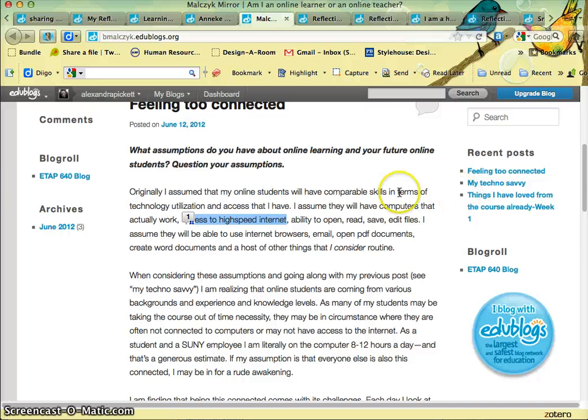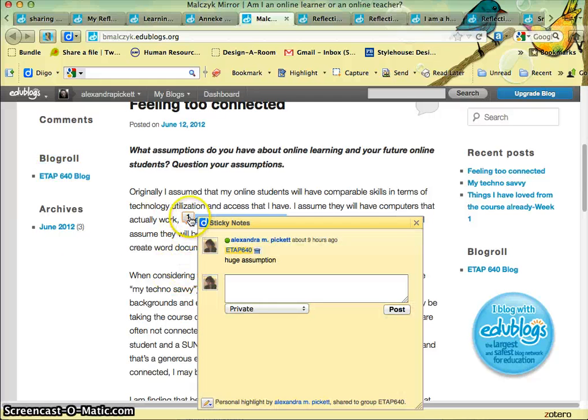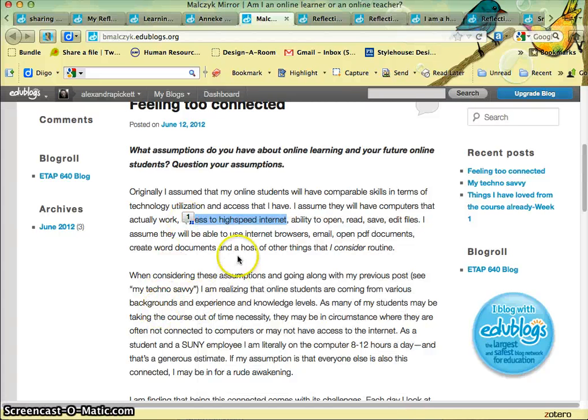You have 3 columns. You don't need the blog roll twice. You can see that it's here and it's also over here. You don't need it twice. So you need to customize that. You can see that I have left you a sticky note. So if you see a little icon with a number in it, the blue I've highlighted, and then the little sticky, just mouse over it, and the sticky pops up.